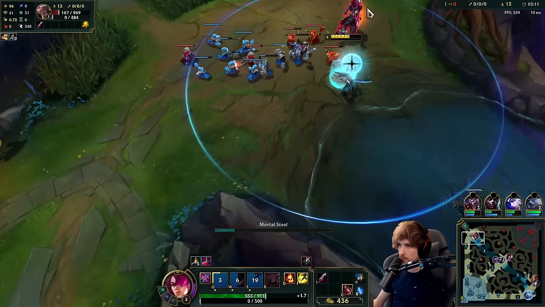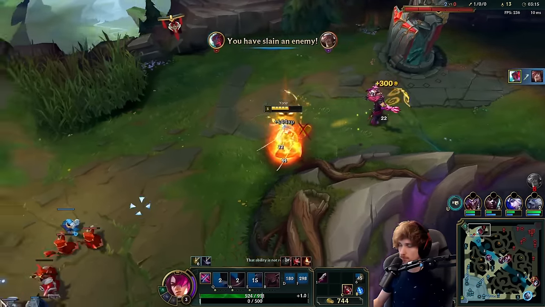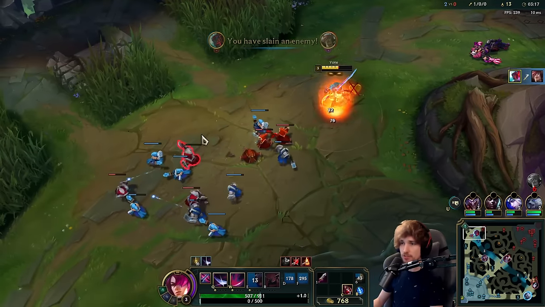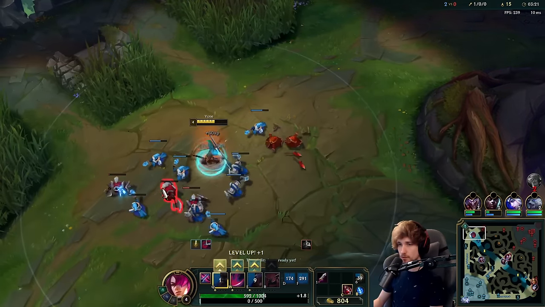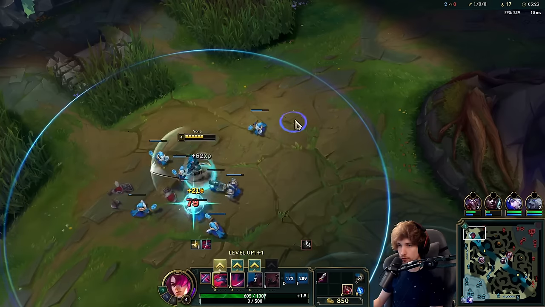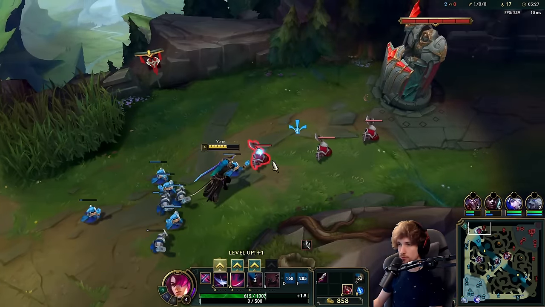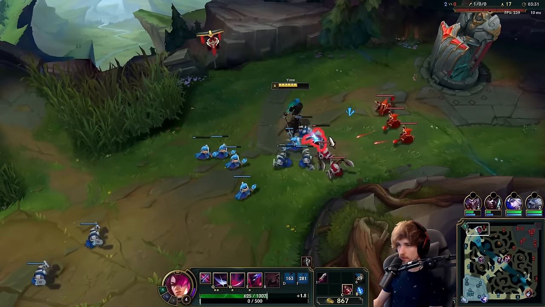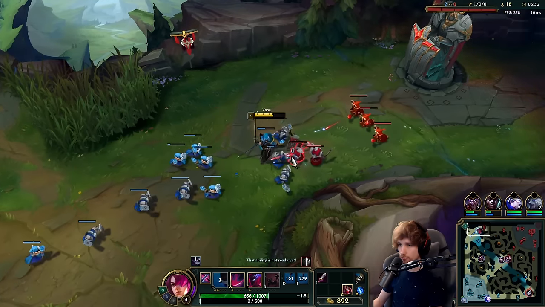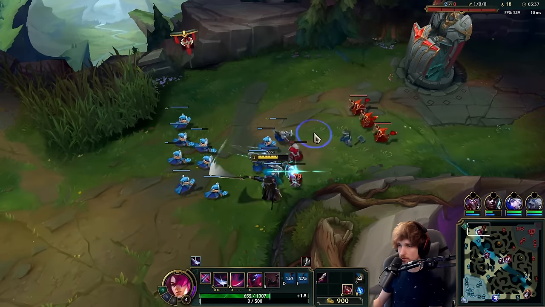Sidestep. And he should be dead here. There you go. So as you can see, I poked him down really far, and eventually it was a matter of pressing E, going for the all-in, and then using my wave to win the 1v1, right? So the main reason why I won was literally because of the wave. My wave was bigger than his wave, so if I went for the all-in, I would end up winning it.